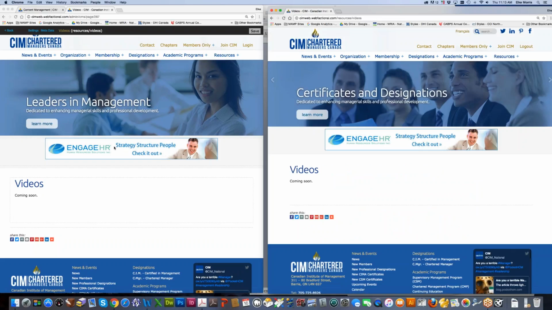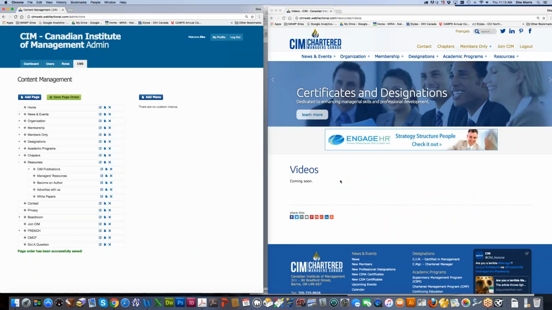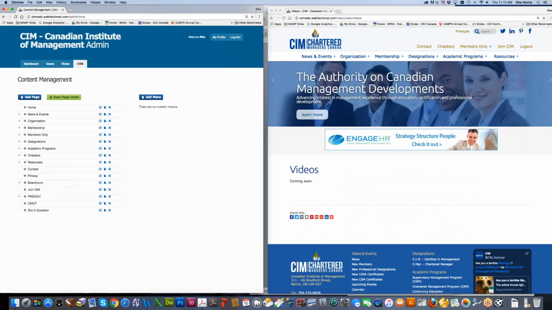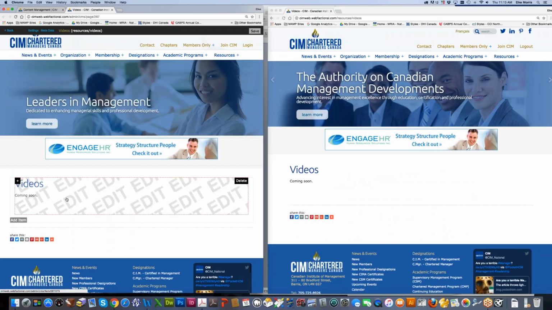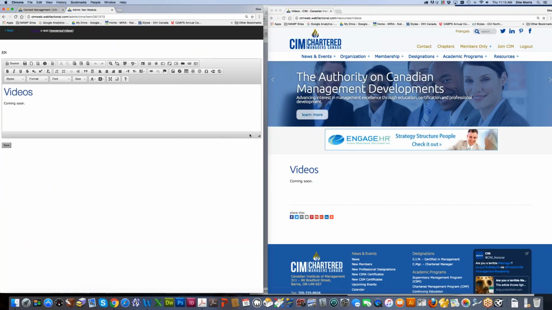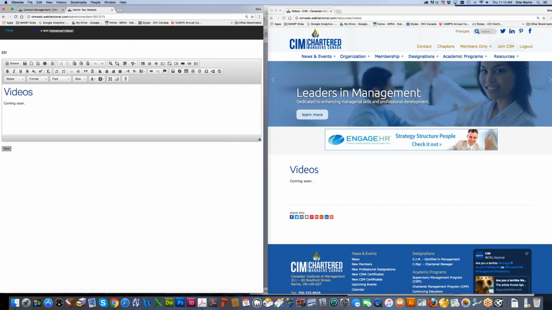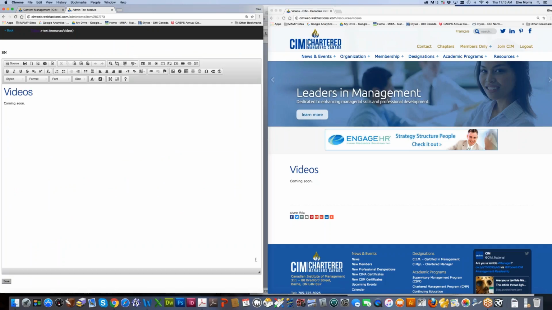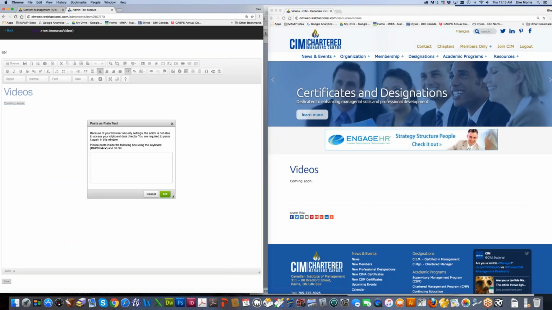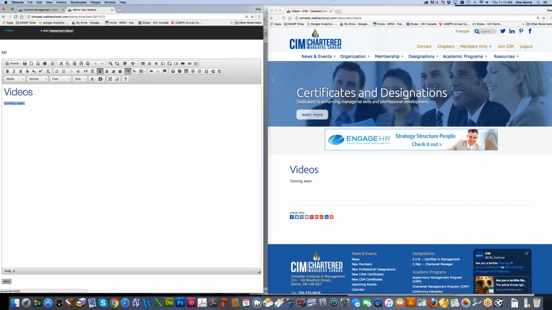Perfect. I'll see what Matt thinks, because I can change that title, right, if he wants it to be called something else? Yes. If you want to change it, you just go into the resources page. When you hit edit, just click on that. It opens it. You can adjust the window size by going to the bottom right and dragging it, and then you can change that. And then to paste your content, you just click on that and copy and paste from whatever you're doing, and click OK, and then save.